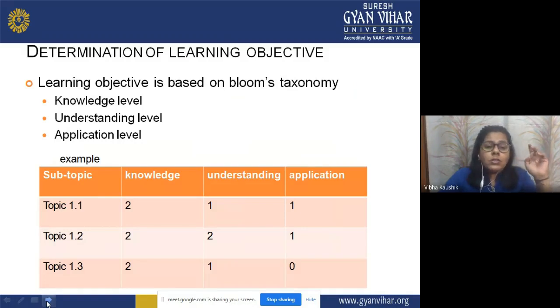You say that for these learning objectives there will be two questions from knowledge, one from understanding, and the third from application.